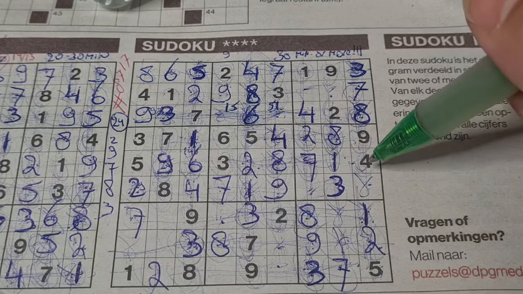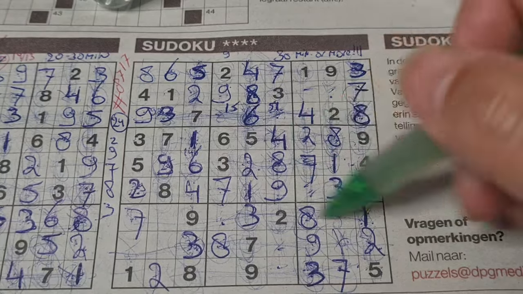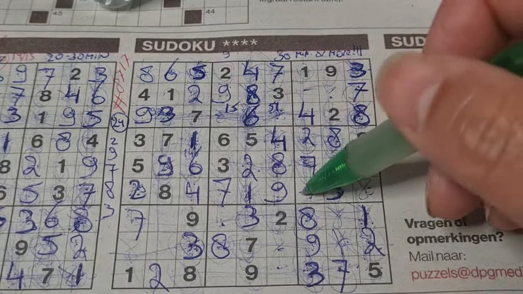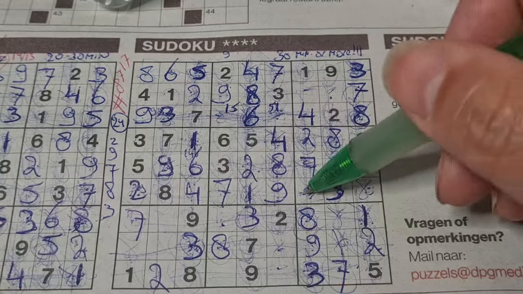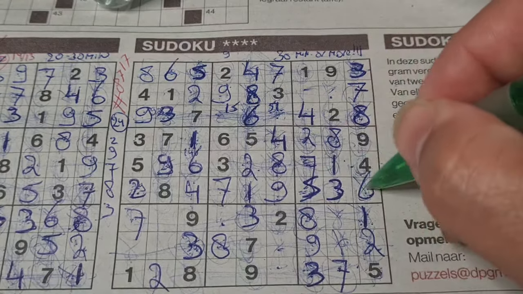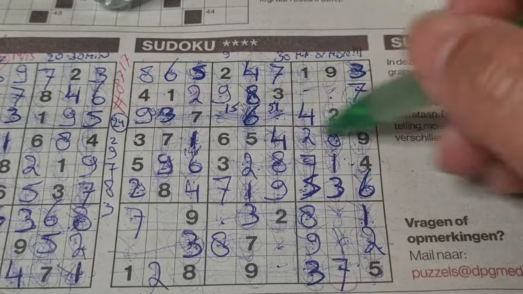Then 6 and the 5. 2 numbers left in this big square. The 1, the 2, 3, the 4, 5 is missing, and the 6 is missing. 5 and the 6. We have a 5 in the last column, no 5 there. 5 should be here, and the 6 goes there.